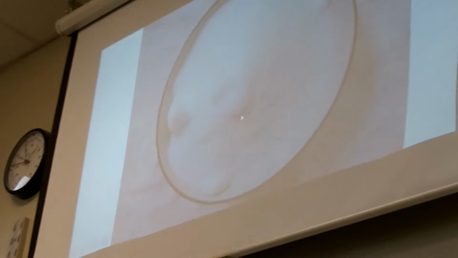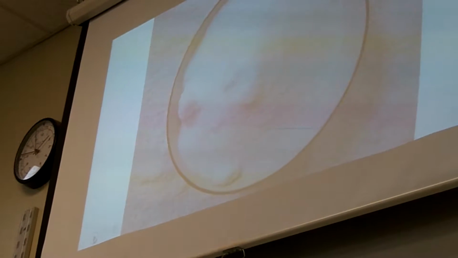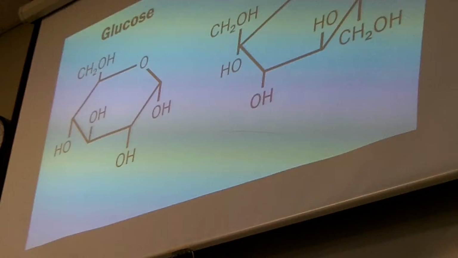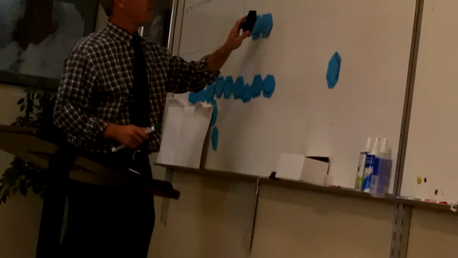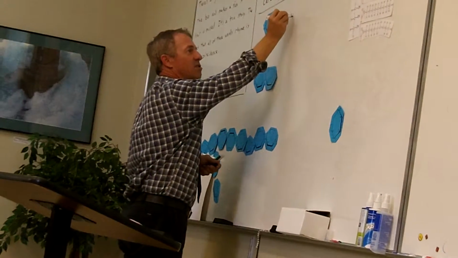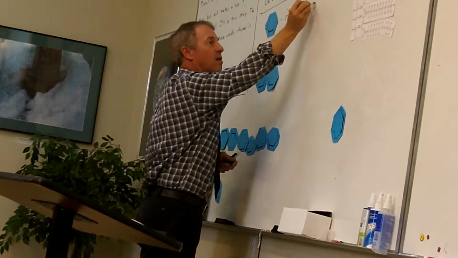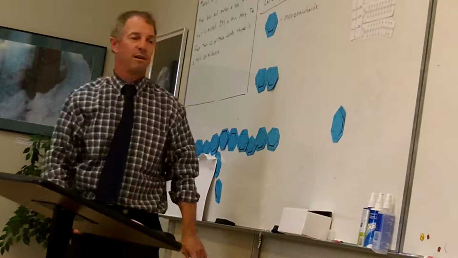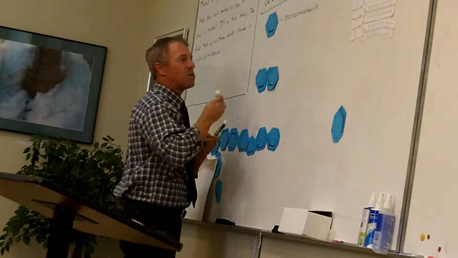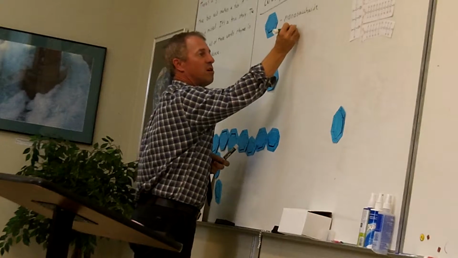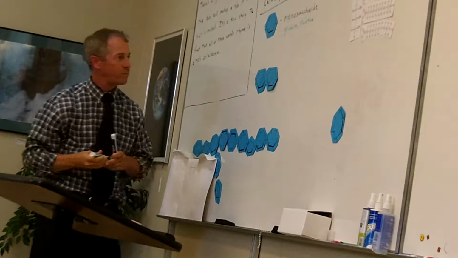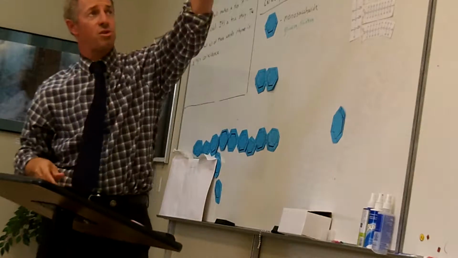Now, if you put sugar on your tongue, what does it taste like? Sweet. Most carbohydrates, when they're single ring or double ring, taste sweet. So we call a single ring carbohydrate a monosaccharide. Can you say monosaccharide? Monosaccharide. Nice. Some examples are glucose and fructose, blood sugar and fruit sugar. That shows the structure of glucose and fructose.